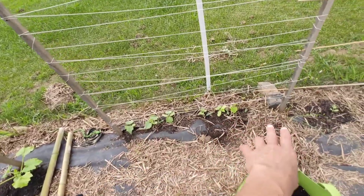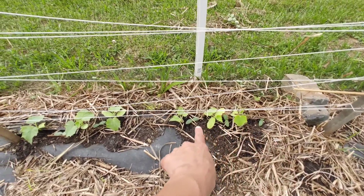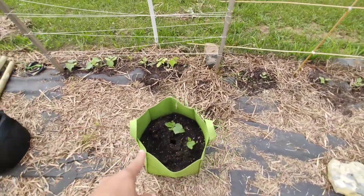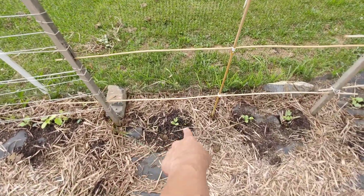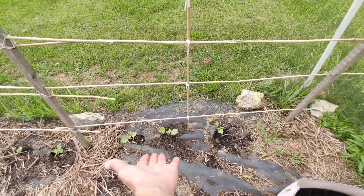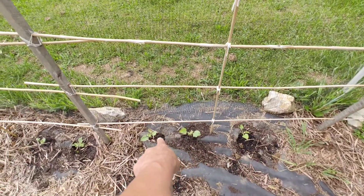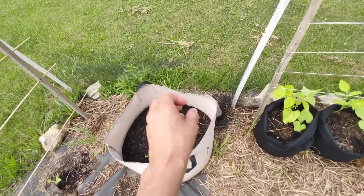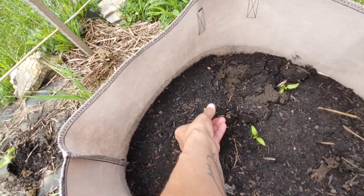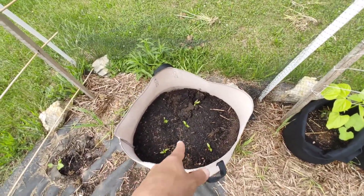And then these are all the cucumbers. Some of them are turning yellow, but two days ago I planted new seeds just in case and they all have come up already. There goes some more cucumbers and then some of the new seeds of the sugar baby watermelons. And again, melons — hopefully they do well. They're not looking too great, but I do have some new seeds growing. Over here I have a variety of things I just literally threw in there. I think this is cilantro, I'm not sure. I threw different ones in there so I don't know what's going to grow here.